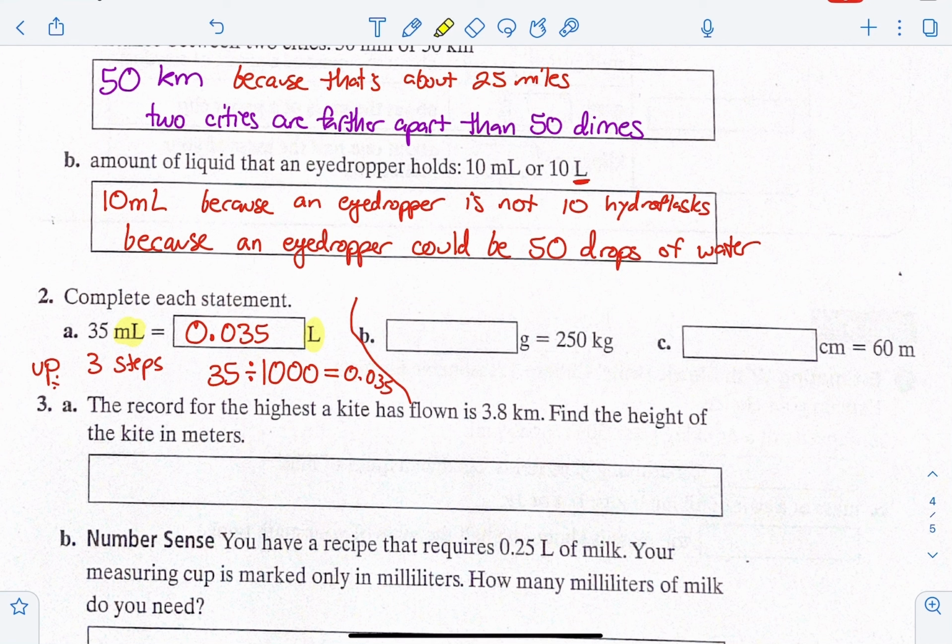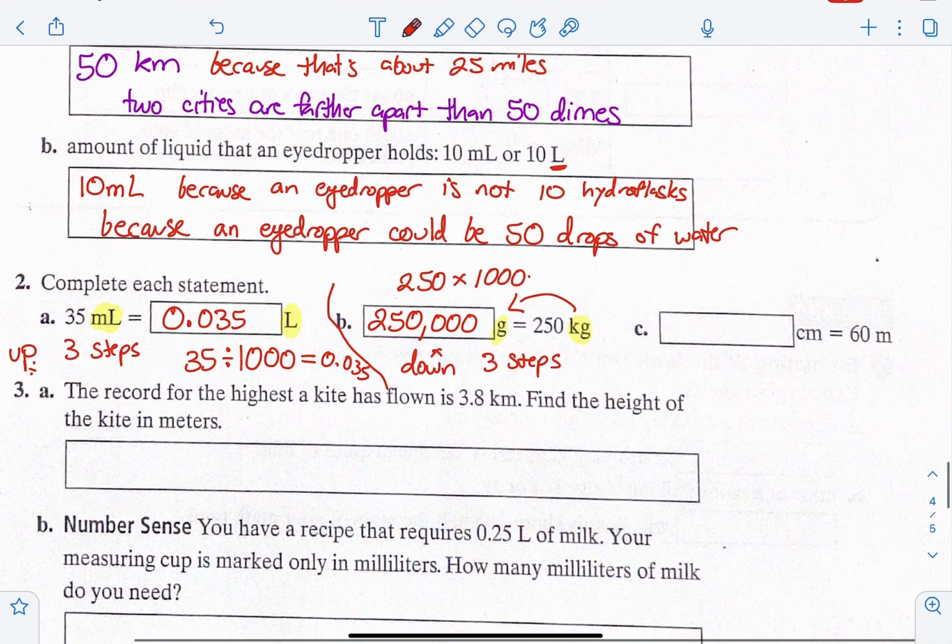All right, so going from grams to kilograms, you were going to go down 3 steps. So you should have had, wait, to go from kilograms, yeah, so kilograms to grams, they wrote this weird. You're doing kilograms to grams because it's just easier to set it up. So you're going down 3 steps, so you're going to times it by 1,000. So you have 250 times 1, 2, 3 for your 3 zeros, because that means times. So you should have gotten 250,000.